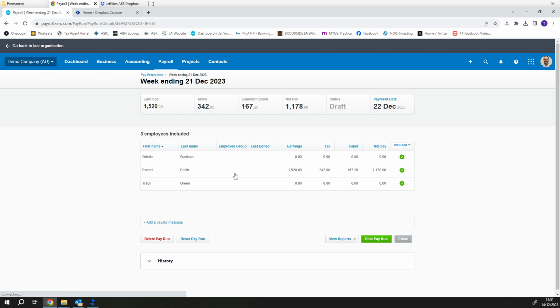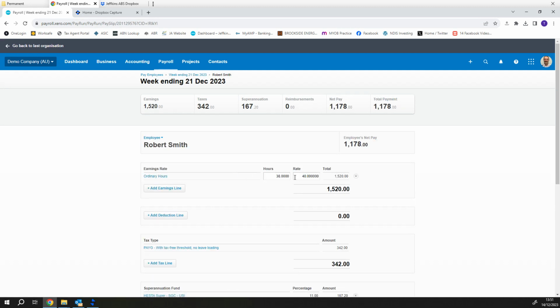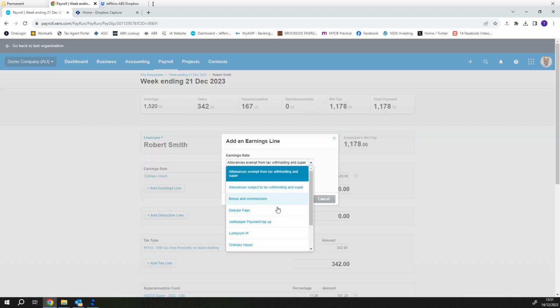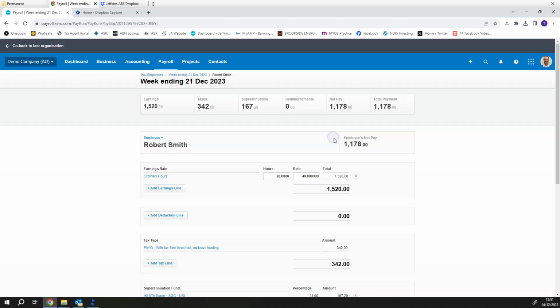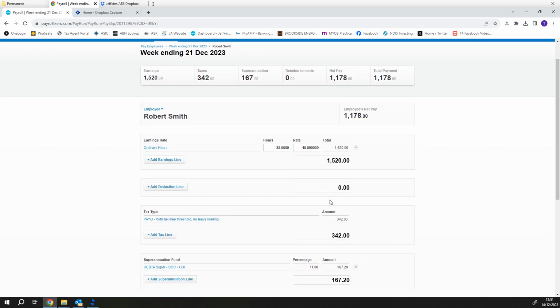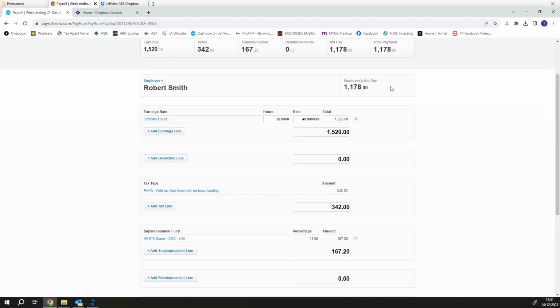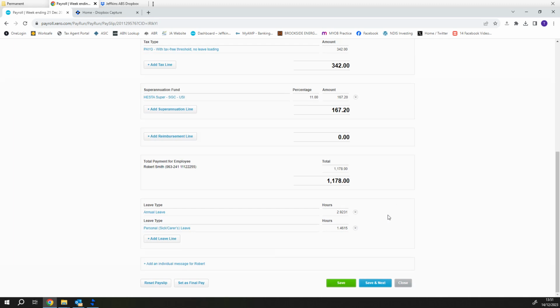You will now see that Robert's in there, and if you remember, I said by setting up that pay template you'd get a standard pay calculation. So if we click in here, we can see that standard pay. We can add an allowance or an earning line or a bonus, whatever we want in there, which again we'll show you how to create in another video. But you'll see that it creates the standard pay, it calculates the tax, it calculates the super, his net pay, as well as it calculates leave accrual that he gets from working the hours he did during the week.